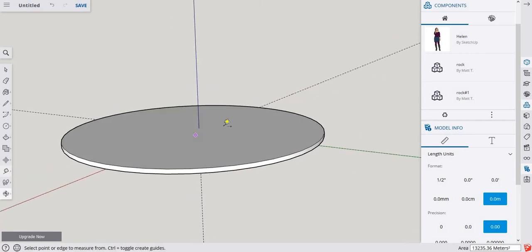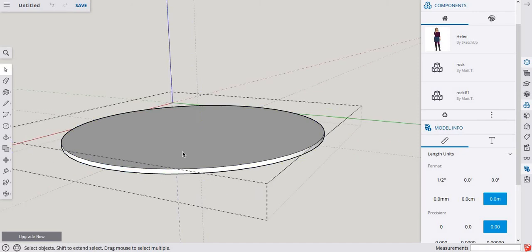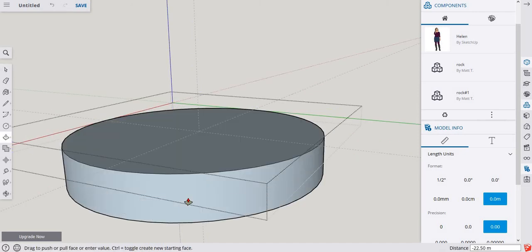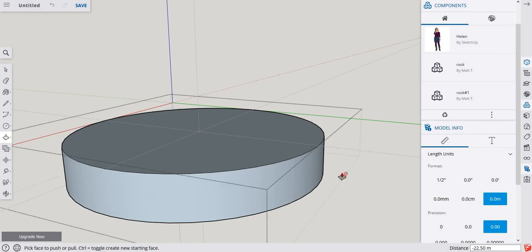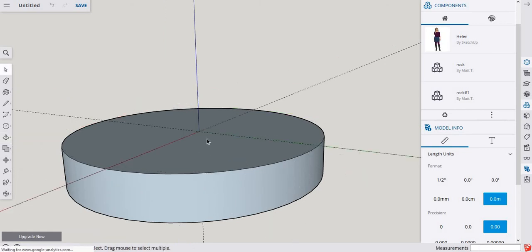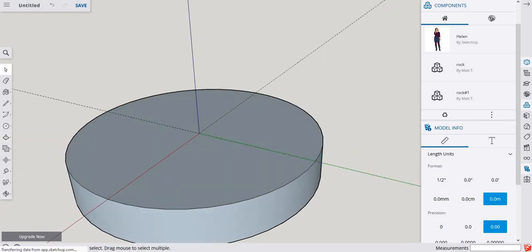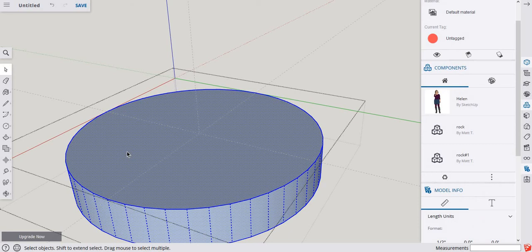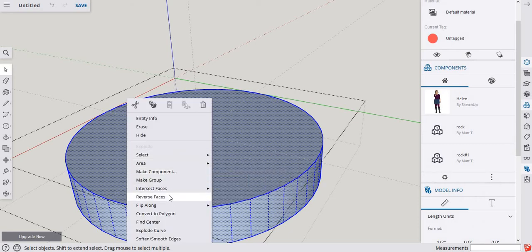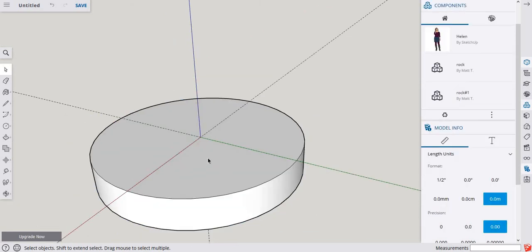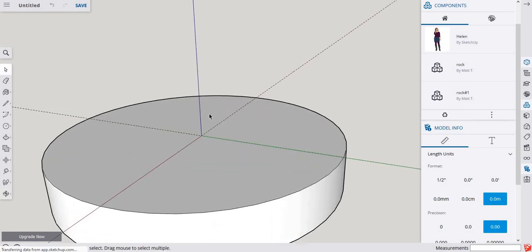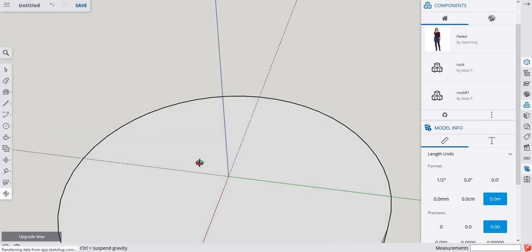Okay. And in fact, I'm going to open this. I want to extrude it the other direction. And this is important too. Notice the color just changed. That means the faces are backwards. We don't want reverse faces. So triple click and hit reverse faces. Okay, now we're back. Now we can see my guides on the top right here.